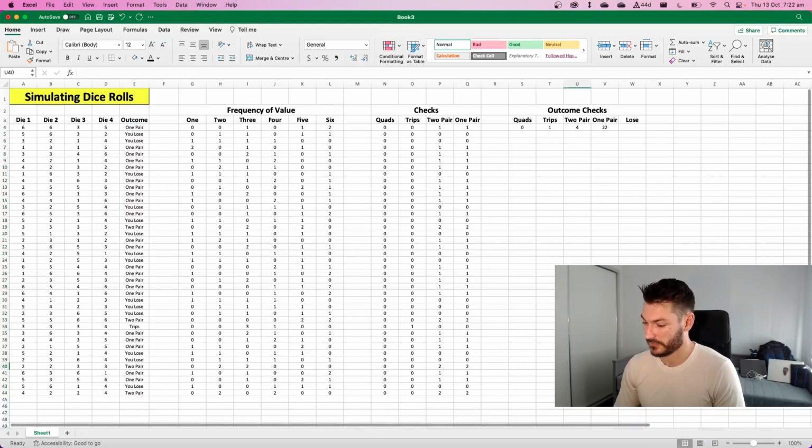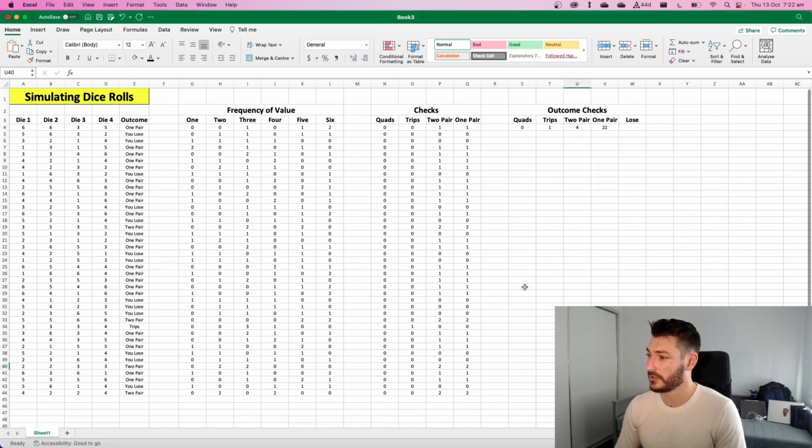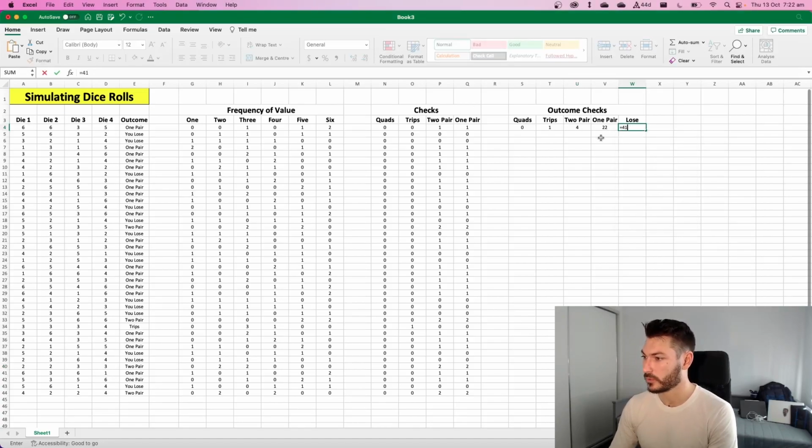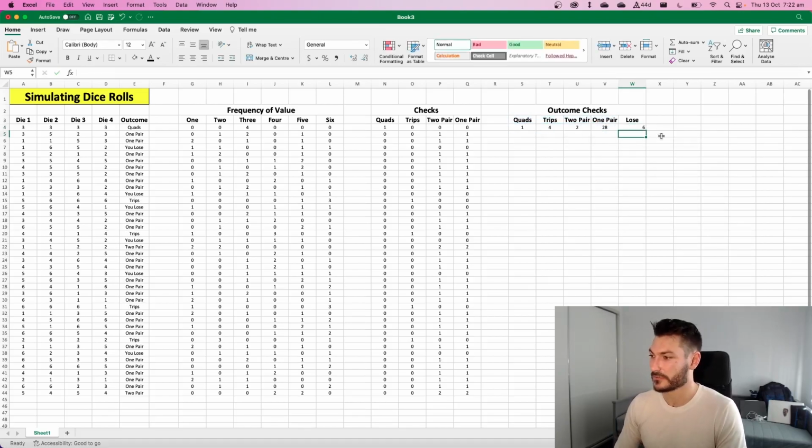So I'm going to move my face back down now. If we go here, we should have 41. So equals, this is going to be 41 minus the sum of these values, right? Whatever's left. So in this case, there were 6 losses, and we can just check that's true. There's 1, 2, 3, 4, 5, 6. So that's working out now. I'm going to center align that one there. So as we hit delete, delete, delete, we can see how many times we are winning, losing, and getting all the different variations of quads, trips, 2 pair, 1 pair, and losses.